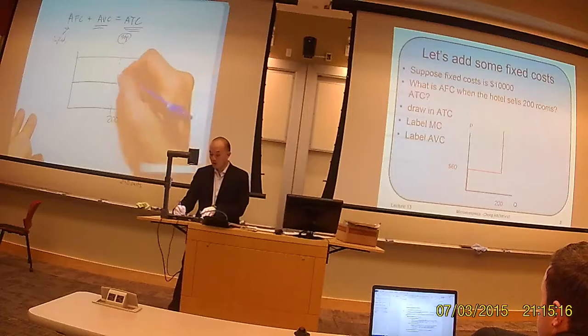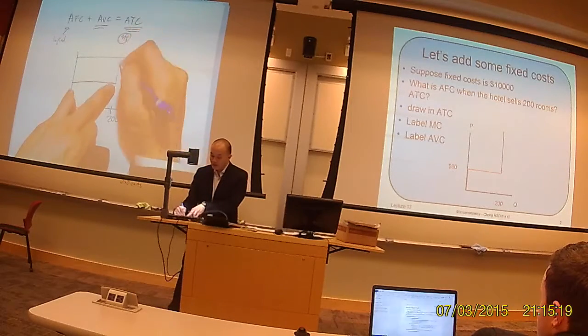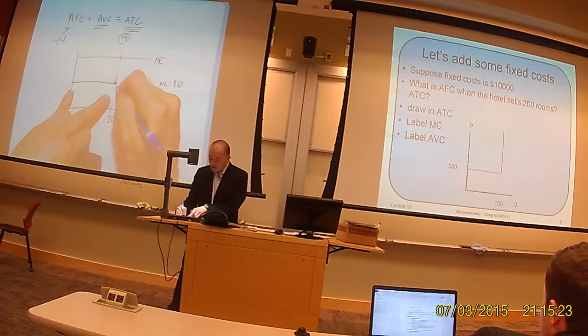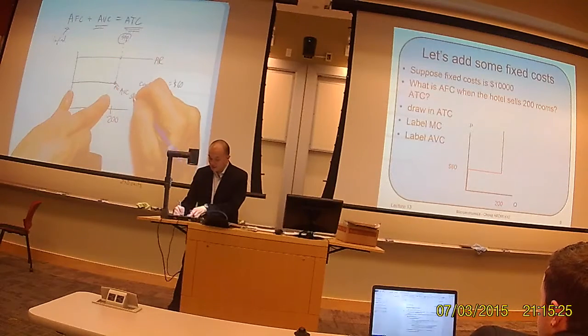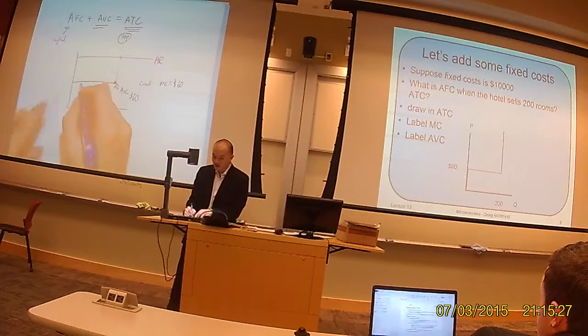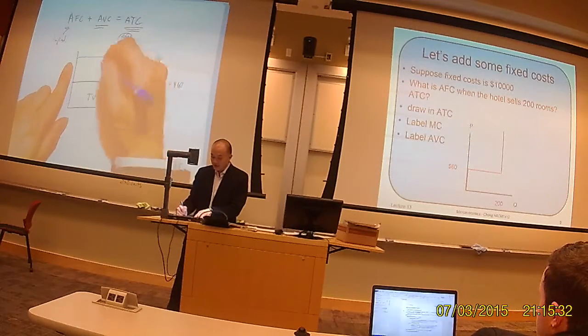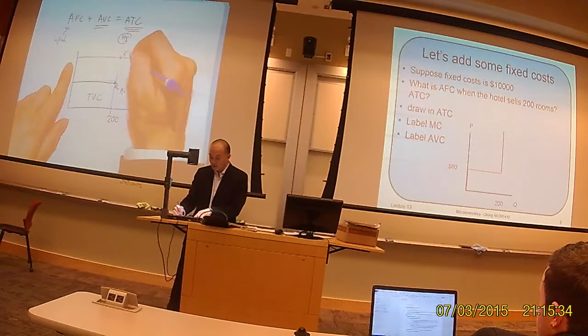Okay, so in your homework, I have it drawn going up, and that tells you to stop at this point. The average variable cost is still that $60. So when you're drawing your rectangles, this is total variable cost. This is, and this whole thing is going to be revenue.